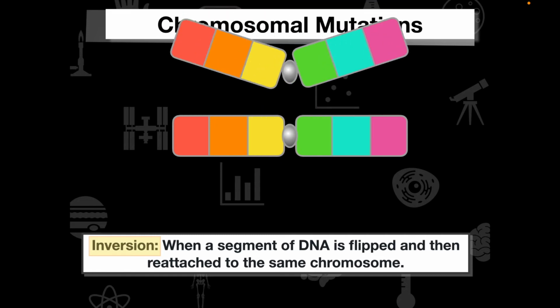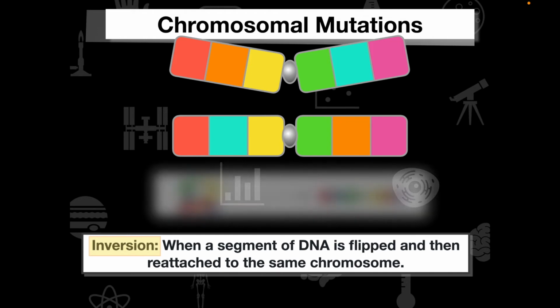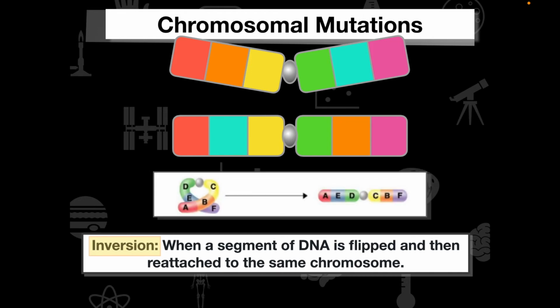So let's go through. If we look at the top chromosome here, we're going to see that it's going to invert and flip. And the chromosome below it is representing what it would look like after it's been flipped. So what we see in an inversion is we see that originally we had A, B, C, D, E, and F. And then when we go through and invert that chromosome, we can see that the orange and the blue chunk of that chromosome have been inverted, where they have exchanged places. So now we have AED and CBF. We can see that in the diagram above.